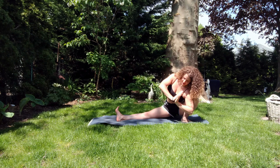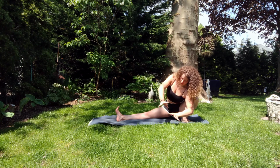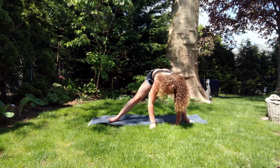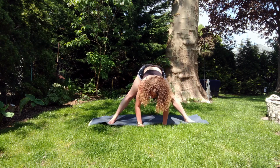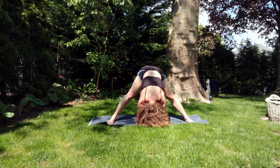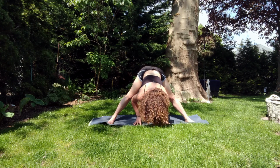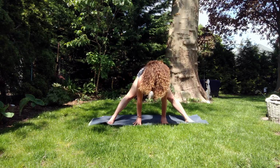A couple more breaths in this pose. Inhaling, walking your hands back to the center, taking a wide-legged forward fold, just stretching it out for a second. And inhaling, lifting the chest.